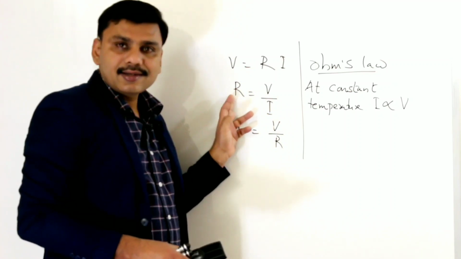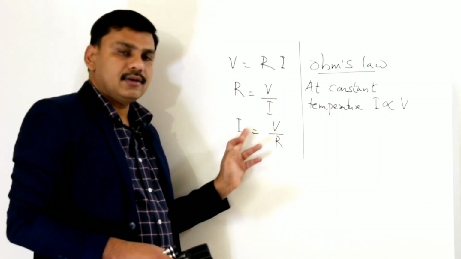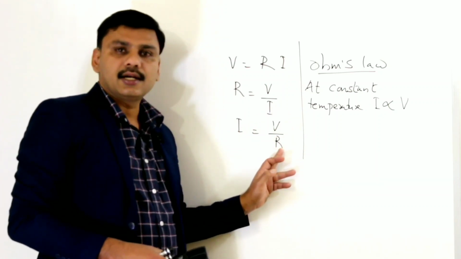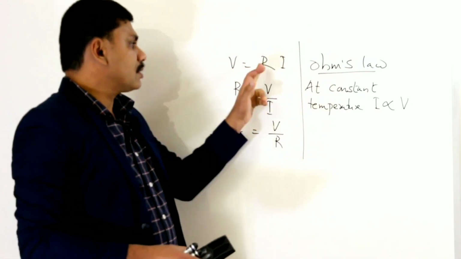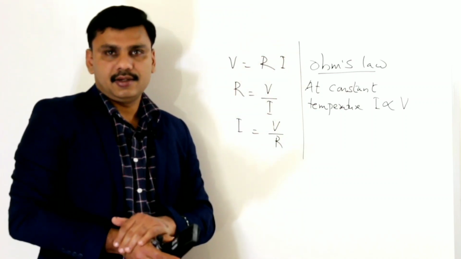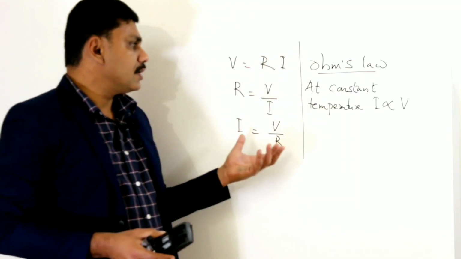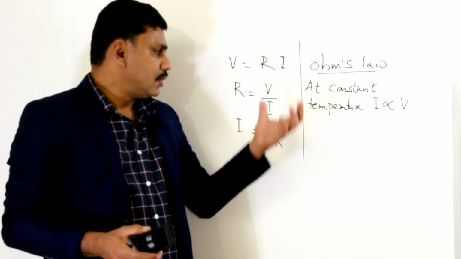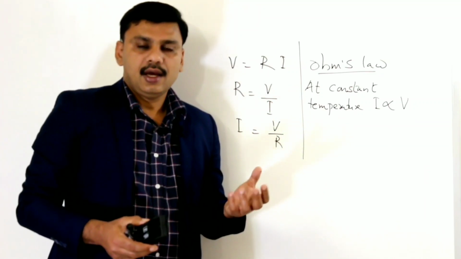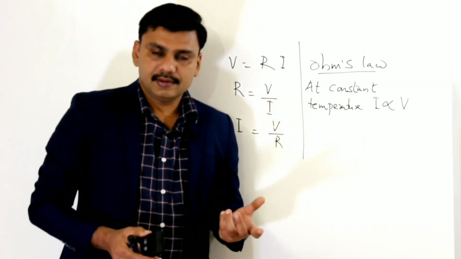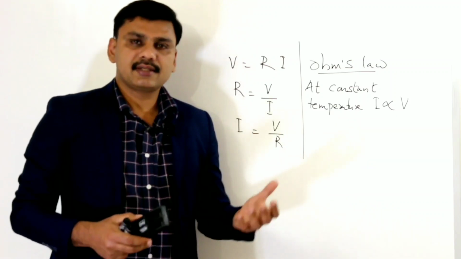If you want to calculate resistance, you must divide voltage and current. If you want to calculate current, you must divide voltage and resistance. If you want to calculate the voltage across a conductor, you must multiply resistance and current. From one numerical to another, the unknown variable will change. These are the basic equations in electricity, and you are learning them in grade 8 and grade 9 in technology. The same thing you are learning in grade 10, but with some extended topics also.